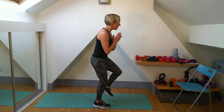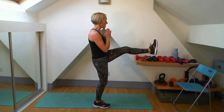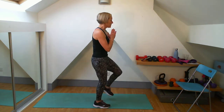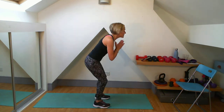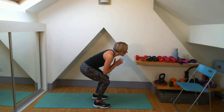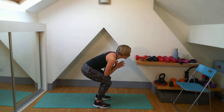Good squat. 4, 5. No jumping, but aerobic. 6, 7. Don't flick the knee. 8, 9, 10. Feel you sitting back on that squat. Good. And then I get that kick out. Good strong kick out with the back of that thigh with the heel.